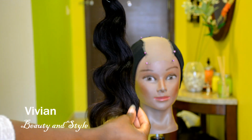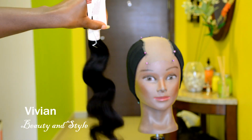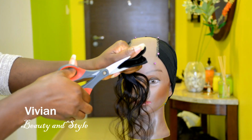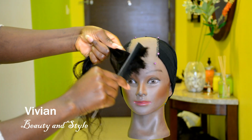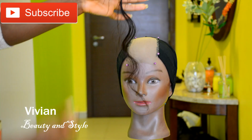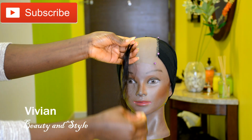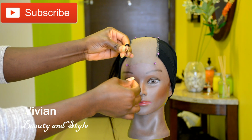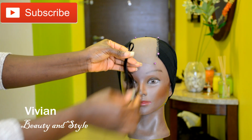I'm going to be using an 18-inch bundle for this lace closure. First things first, I'm going ahead to cut the hair out of the weft. Next, I'm going ahead to comb out the little tiny hairs. Moving on to the next step, I've already gone ahead and taken a little bit of the hair. Next, I'm going ahead to fold it over in order to create a loop. Just fold it over like that to create a loop for the next step.